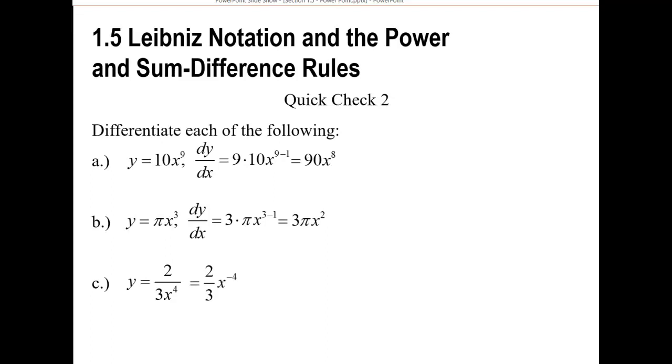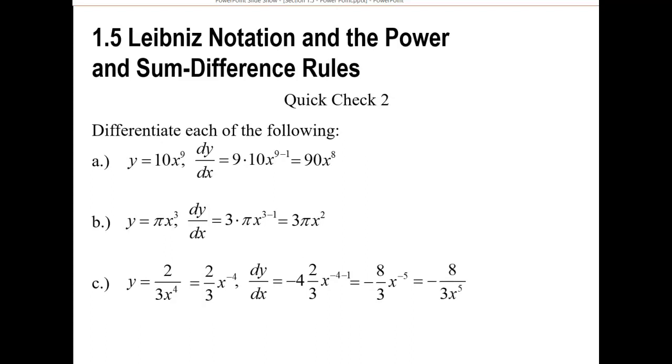This one we're going to have to bring up that denominator variable term. So the 2/3, that's just the coefficient. The 3 stays put, it's just a number, but the x has to move up, and that changes the exponent to being a negative. Right? Then you use your power rule. You bring down the -4 to the front. It's going to get multiplied by that 2/3, and the new power is going to be -4 minus 1. So -4 multiplied by that 2/3 is -8/3, and then the -4 minus 1 makes the new power -5.